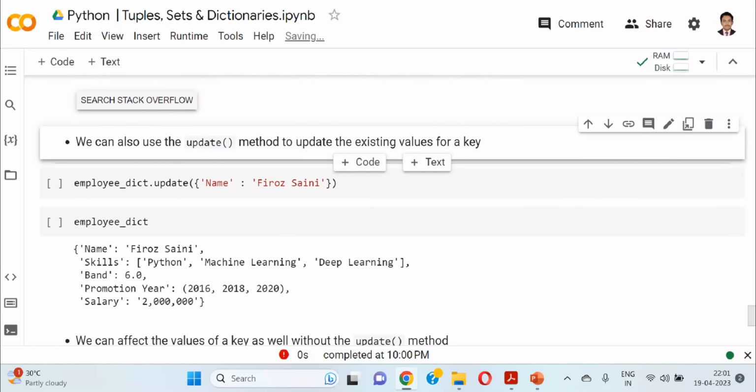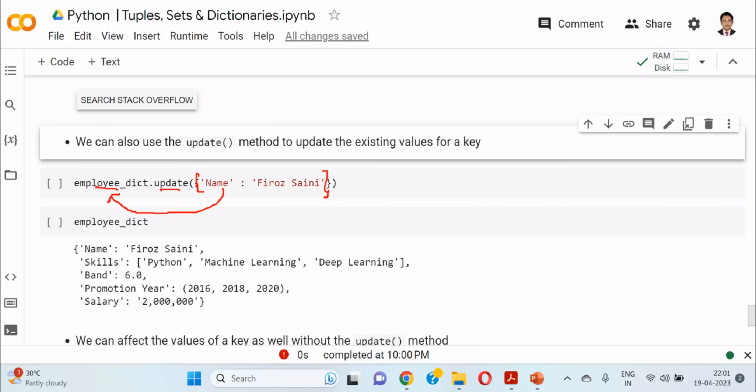In a similar fashion, if you want to add to an existing dictionary, then also we can use the update method. Here, if you see employee underscore dict dot update, this is a dictionary. Now I want to add this dictionary to the existing dictionary employee underscore dict.